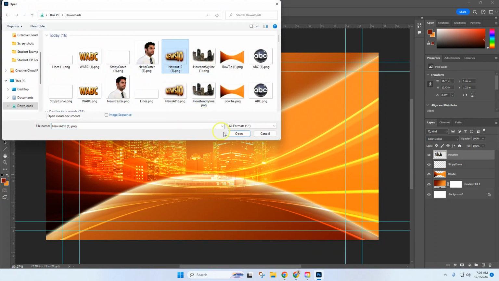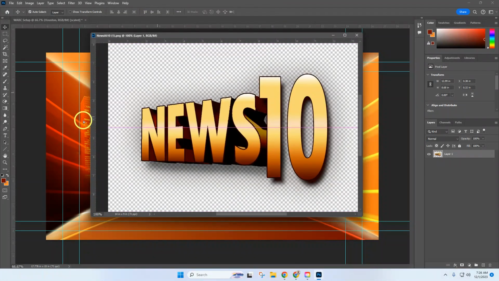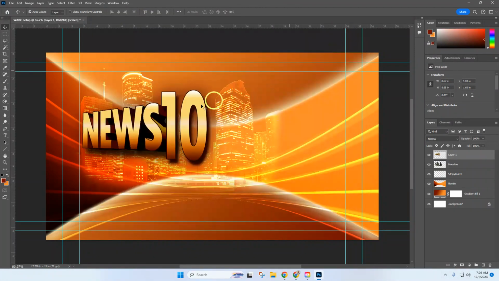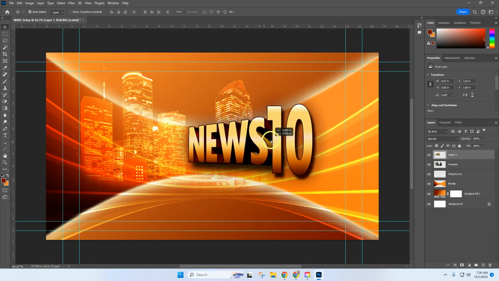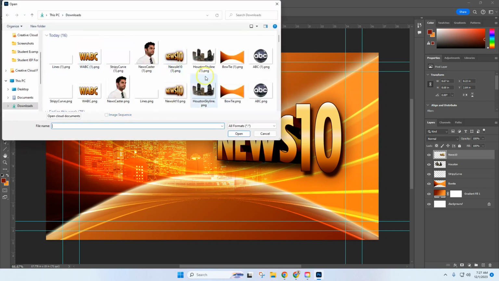So this is a News at 10. So drag it straight down, copy it over. Now I close it. Now this one is the right size, so I can place it better right here in the middle. So it's text, so I'm going to place it inside the title step area. Okay, so that's why I can call it News 10. Now I can click on the next image.